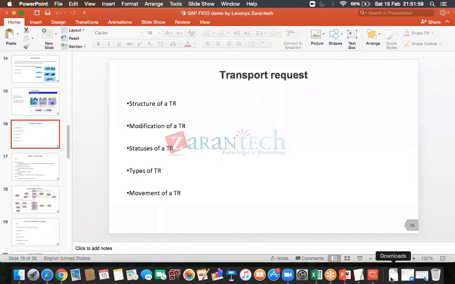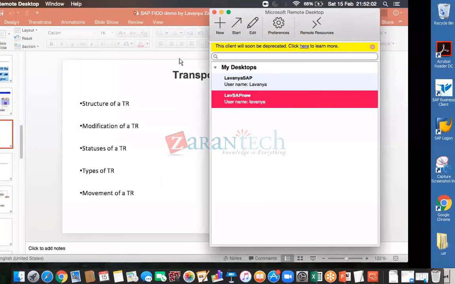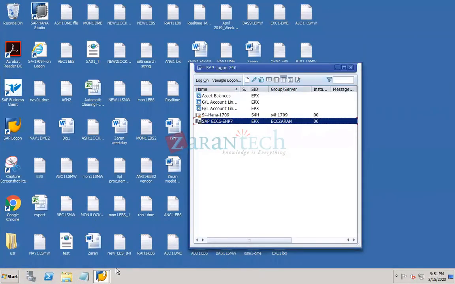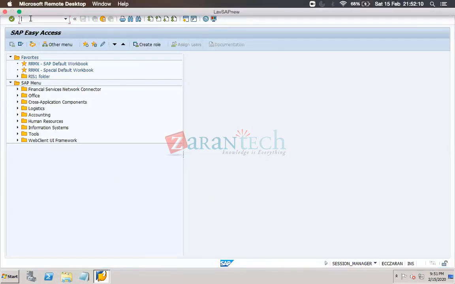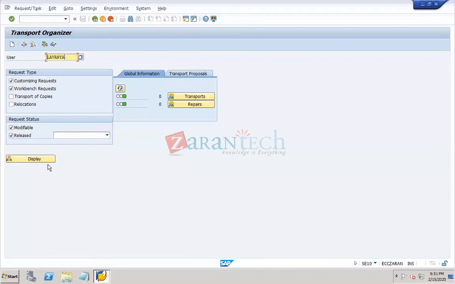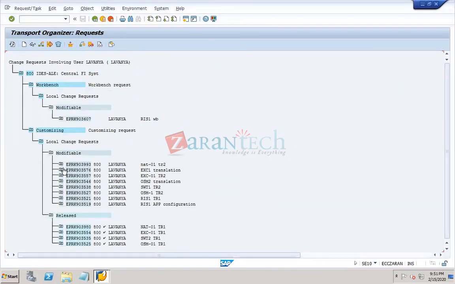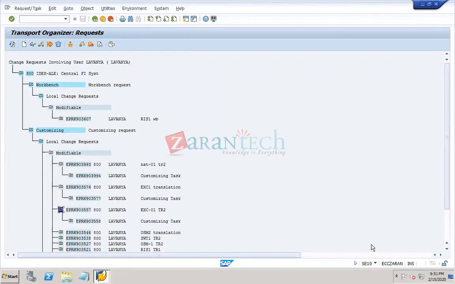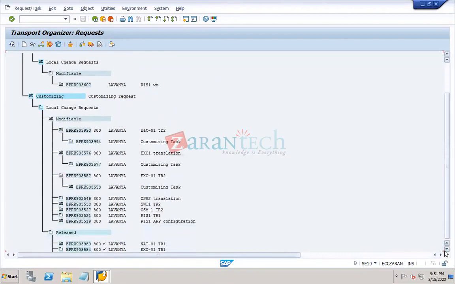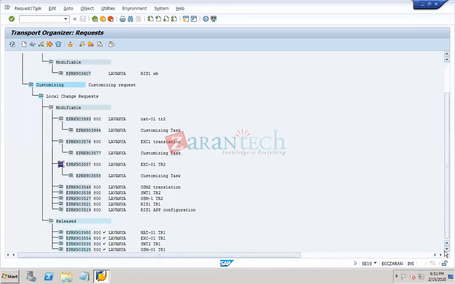Now, how to understand a transport request? Basically, I will be telling you. SC10, display, all these are TRs only.